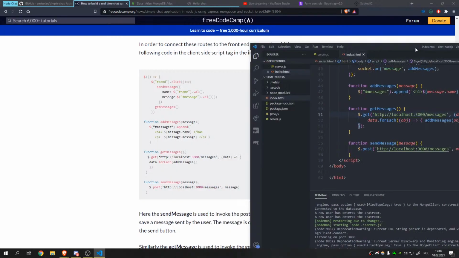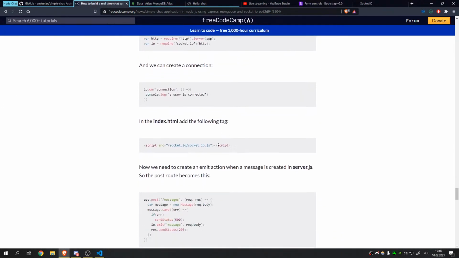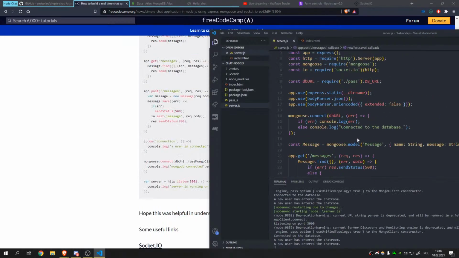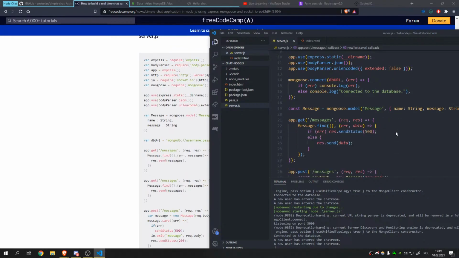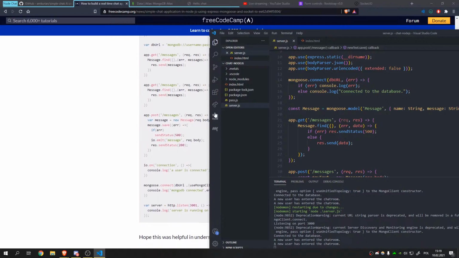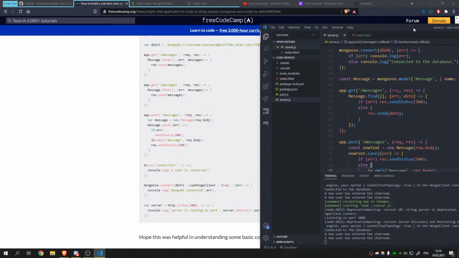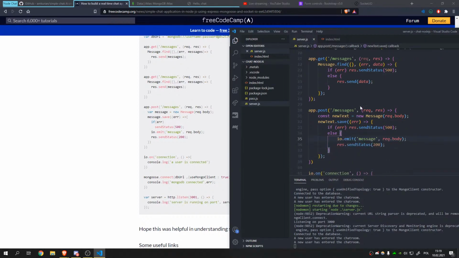Send messages, message. Okay, there's a problem in our server.js file, and it's the last thing that doesn't work. After that, we will be in good shape. Message find, error, messages and data.